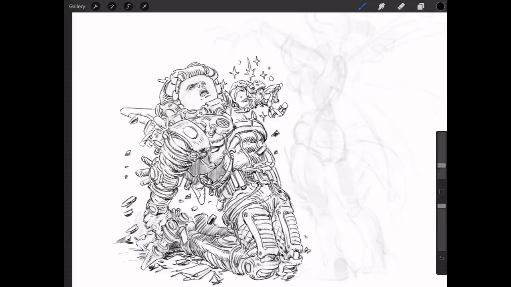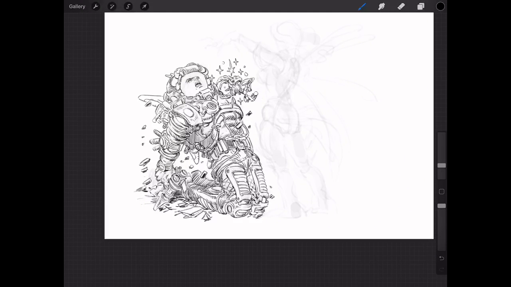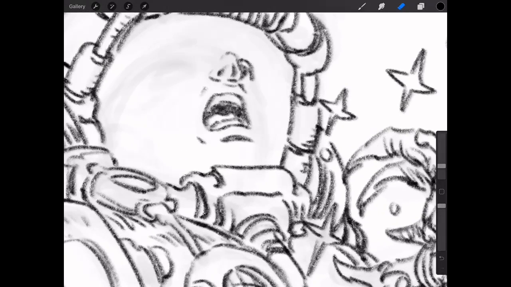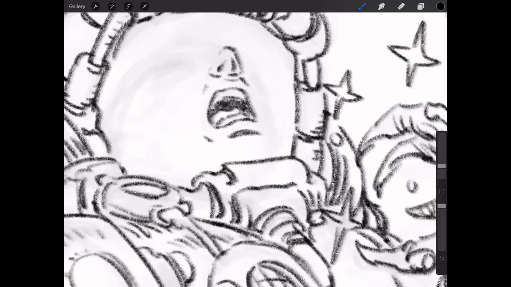Because now it works within the detail of the rest of the stuff, because the brush is about the same size. So that's one of the ways I combat that sort of digital look, so to speak, by working with a fixed brush size.